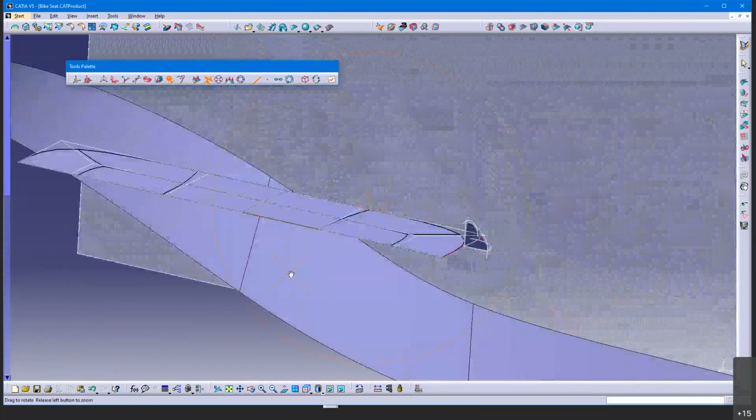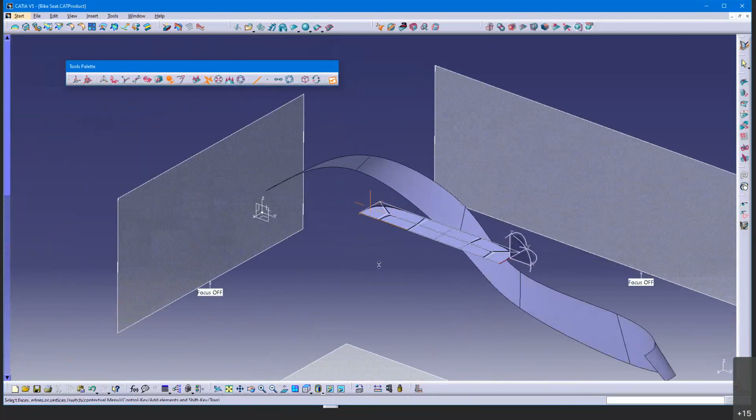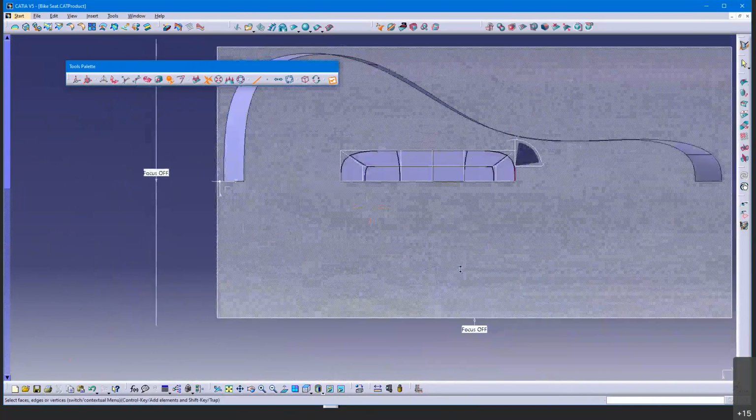I'll double check that later and just assume that it got it. Okay. Now let's have some fun with this. So I've got this close.